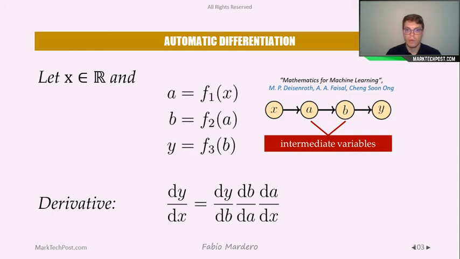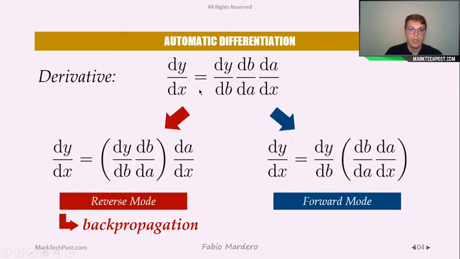So the composition of 3,000 functions is very difficult to compute, especially for a computer, but we can easily express them taking advantage of introducing intermediate variables that refer to every term that is used in the chain rule. In applying the chain rule, we can use two approaches. The first one is the reverse mode, the second one is the forward mode.